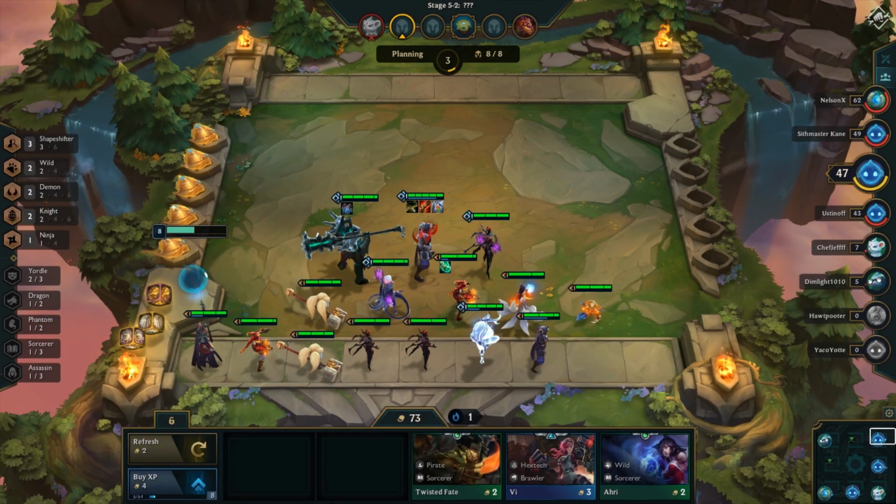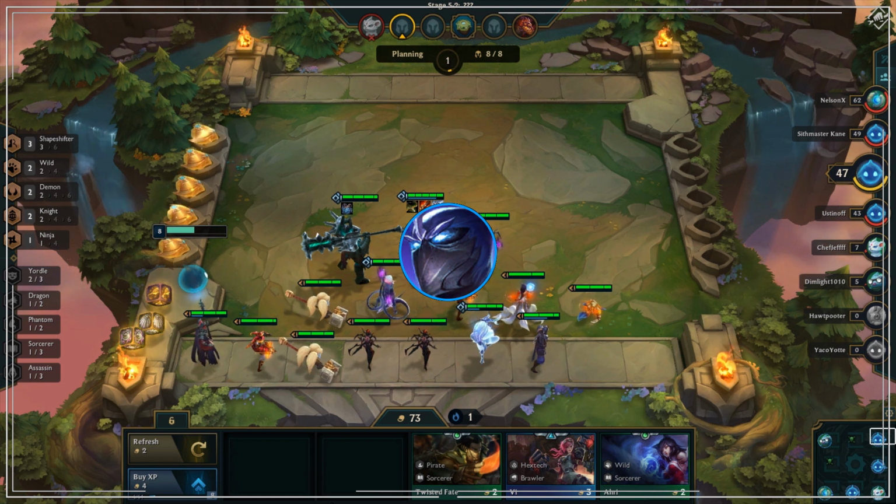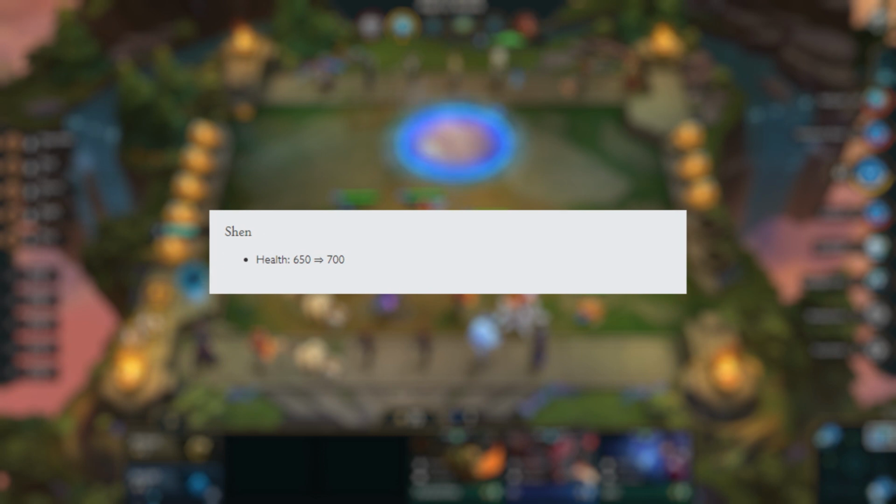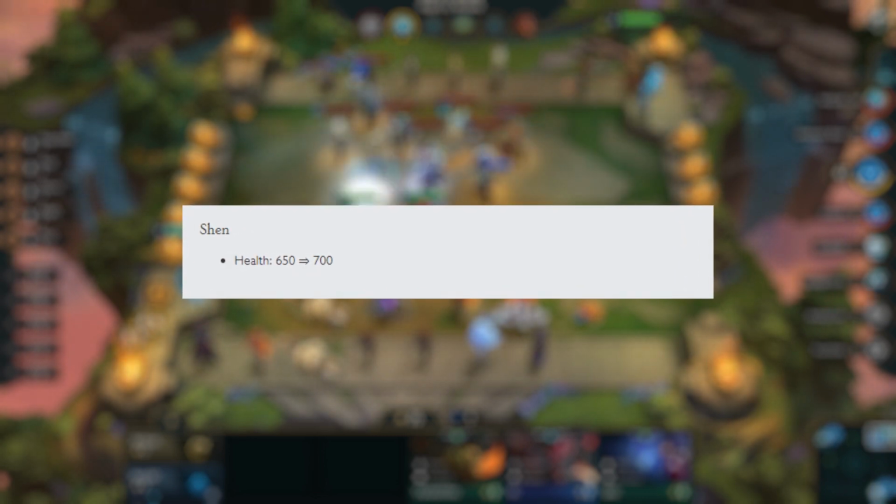Last but not least is Shen. Like Anivia, he also received a 50 HP bonus, which makes him a better tank within the Blademasters comp, but nothing too notable.